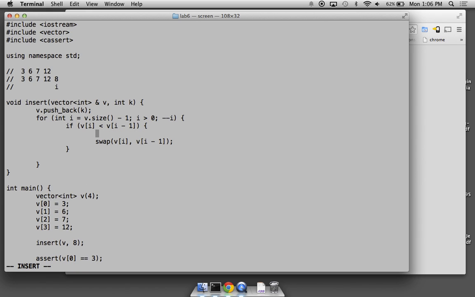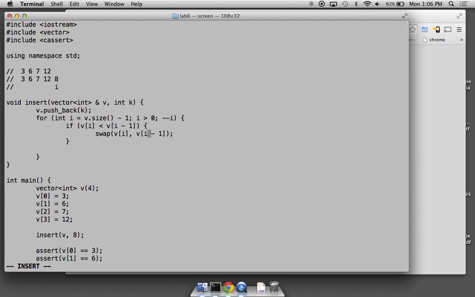All right. So we'll do it like this. I created a temporary vector. But the thing is, it's always K, so we don't even need a swap, really. We know it's K. So it's just v of I gets v of I minus 1, and this is K. We don't even need this.